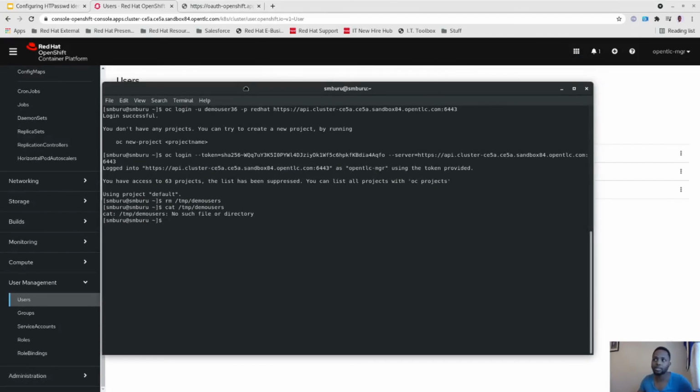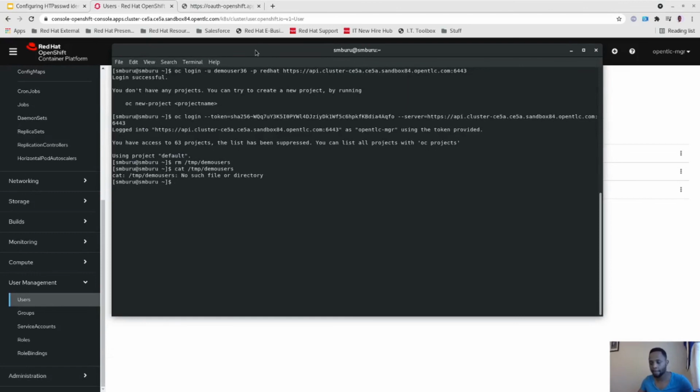Let's say I wanted to extract the data in order to get that file that has my secret, it has all the data. What you need to do is oc extract secret.